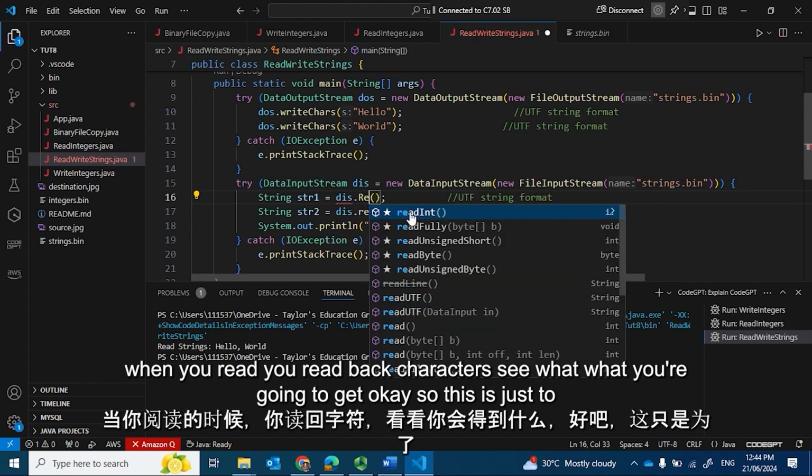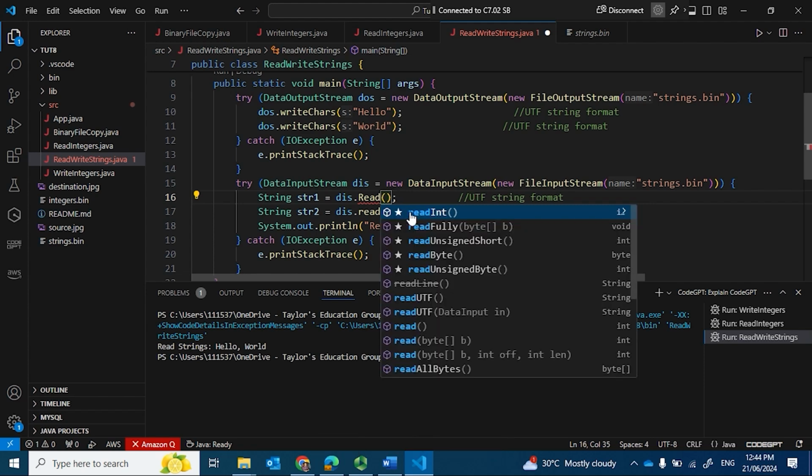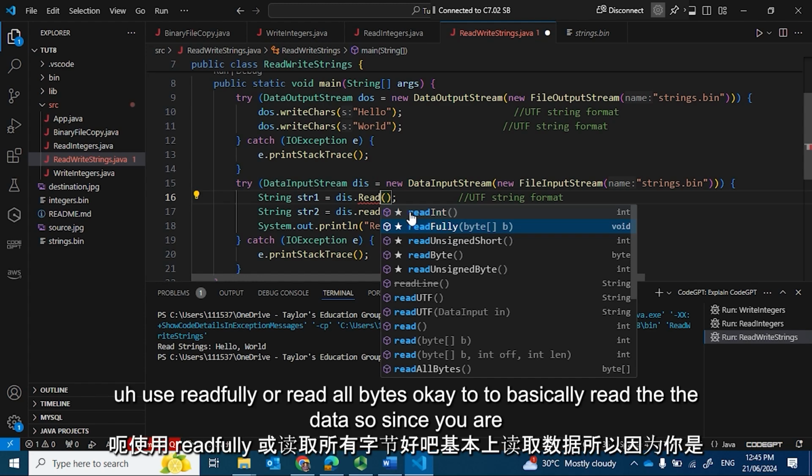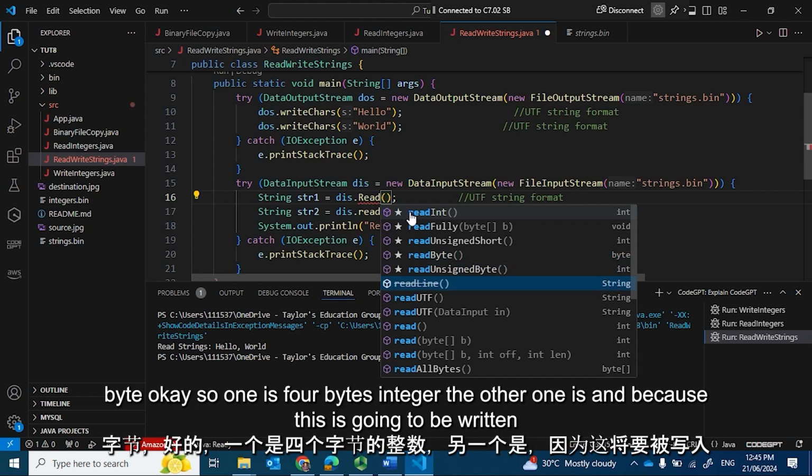So you can use read fully or read all bytes to read the data. Since you are writing a char, let's see whether we are able to read it properly using the correct byte. One is a 4 bytes integer.